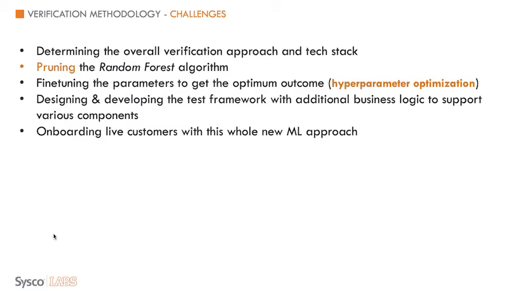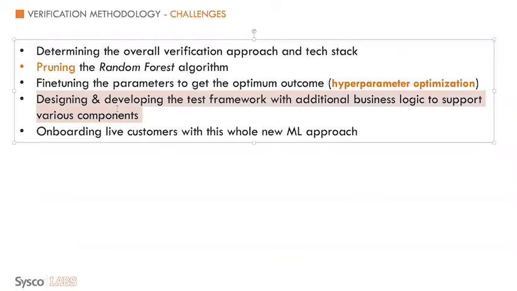So to mitigate that, we had to look at the most impacting parameters to get the optimum result. Instead of submitting 15 different parameters as a whole, we decided to submit 4 or 5 selected most impacting parameters to get the optimum value out of it. So that's what you call hyperparameter optimization. That again was a time-consuming and challenging task. We all know that designing an approach, this framework with all this logic, is a challenging ask.